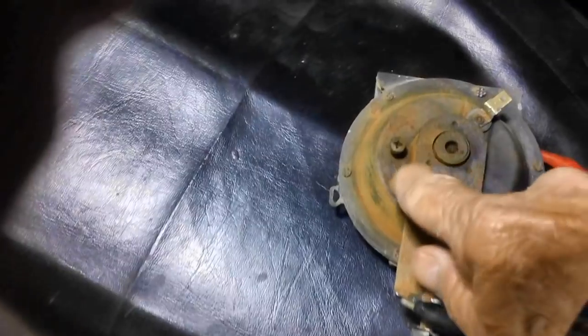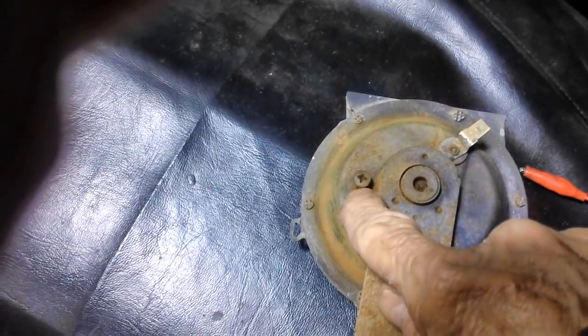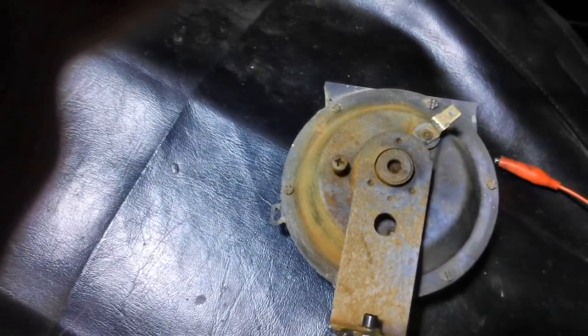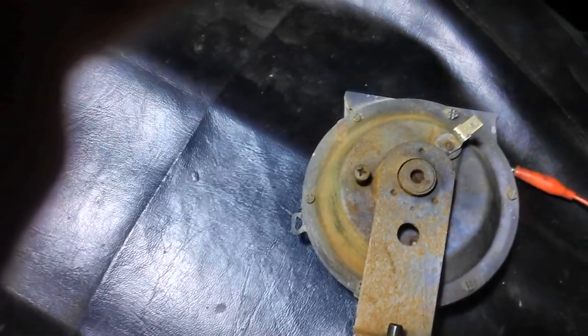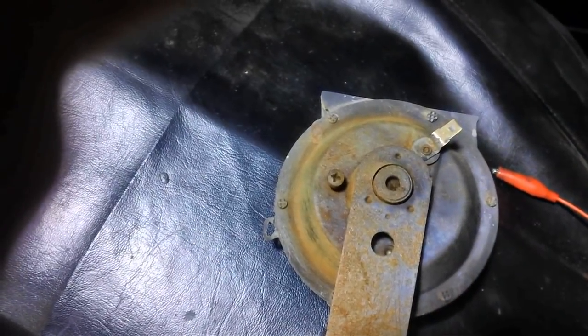All right, well, sometimes you can take that screw there and back it in and out a few times, and maybe it'll loosen things up a little bit. Let me go get a Phillips screwdriver. I'm going to see if I can back it out, run it in two or three times like that. Maybe we can come up with some sound. If not, I'll have to find another horn somewhere.